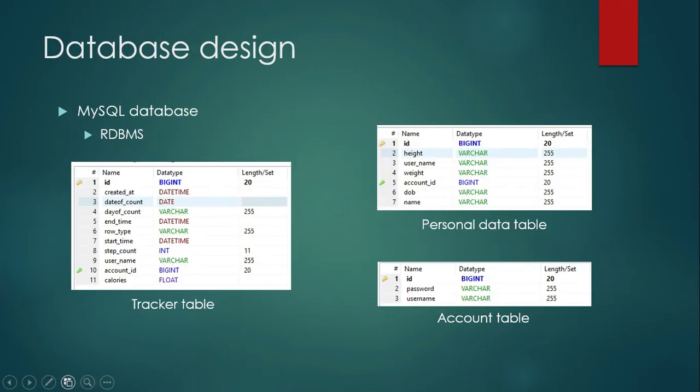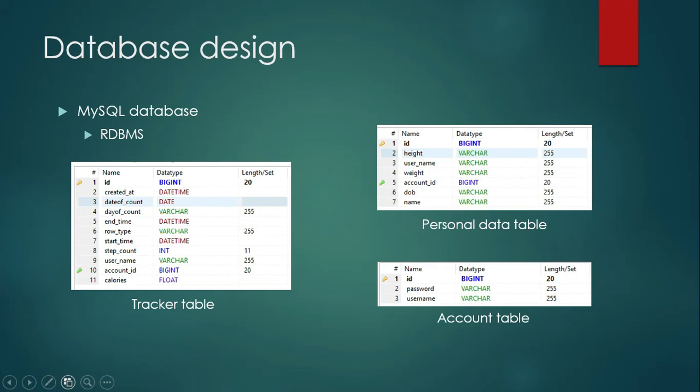We used a MySQL database, which is a relational database management system. We mainly used three tables for our application: the tracker table, personal data table, and account table. The tracker table mainly has information about when the activity has started and when it has ended, how many steps were taken during that activity, and the number of calories burned.